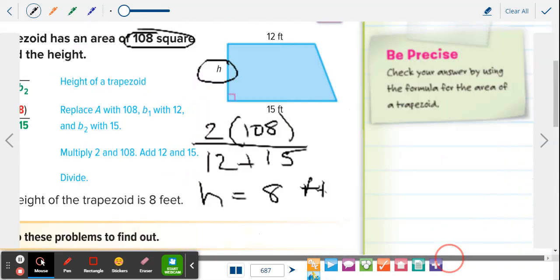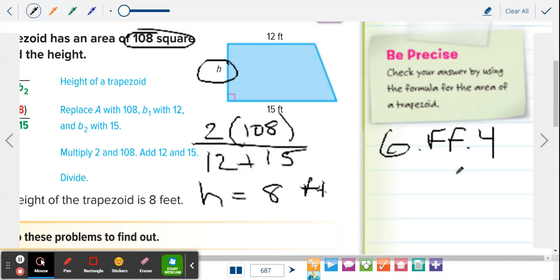All right, so homework today. This first one, FF4. Okay, that is all about parallelograms. Area equals base times height. This next one is all about trapezoids. So a little bit of review and a little bit from today. Those formulas will stay up on the board if you need them, or you can always look in your book. Okay, you got the rest of the hour. You have plenty of time. So go ahead and get working on these.